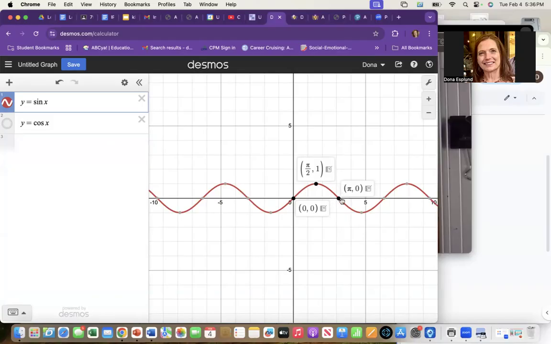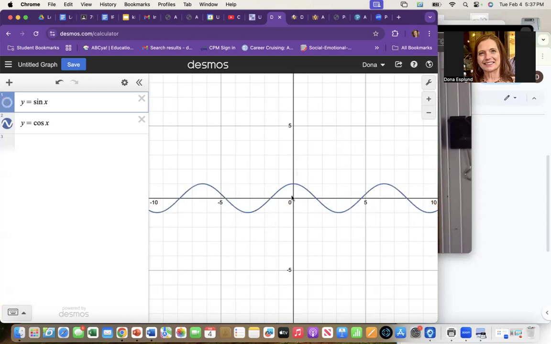In this case, it's going to be pi, because I know I'm back to 0. And then this is going to be the 270, or 3 pi over 2, which I know is a -1 for the sine. And then I can go back. And these are considered my 5 key points that we're going to talk about. And if you can find these 5 key points, most of the time you can easily graph most of your functions. I'm going to quickly change this and let you look at the cosine function.